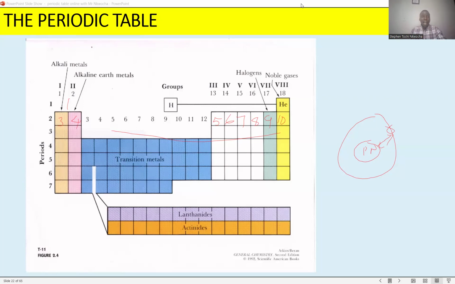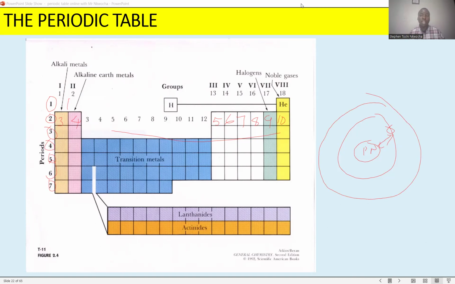You see? And this number here is shell number 1, shell number 2, shell number 3, shell number 4, shell number 5, shell number 6, shell number 7. Remember what I told you about the shells? I told you that the shells represent the period. So as I go down the group, I'm going from shell number 1, shell number 2, shell number 3, shell number 4. So easy. As I am going down the group, I am increasing the atomic size. Why? Because I'm going from one shell to the other. See what happened? I've increased the shell number. I've gone down the group. The number of shells increases. That means the size of the atom increases. Once I go down the group like this, the number of shells increases, the size of the atom increases.